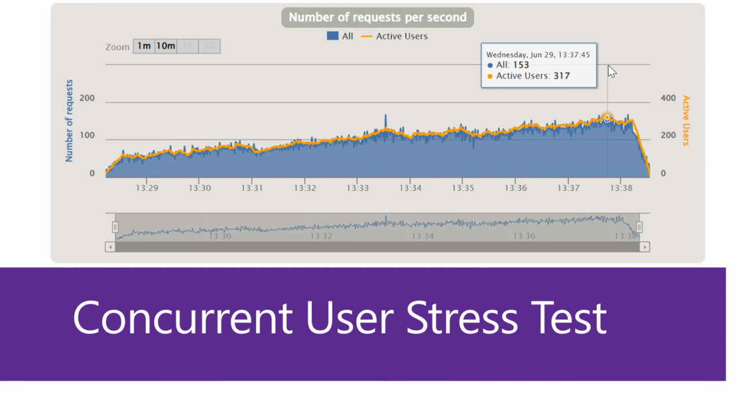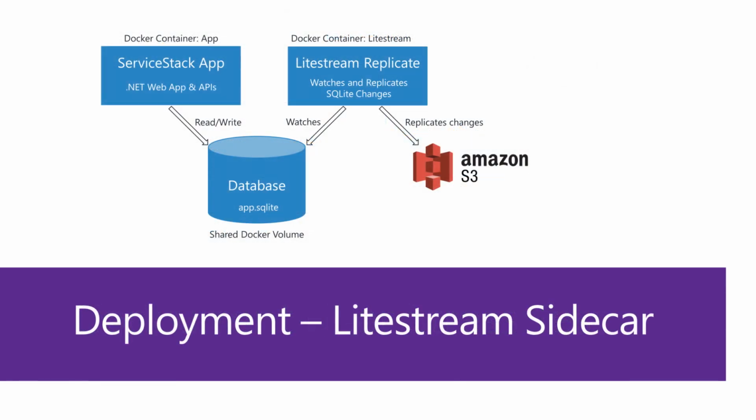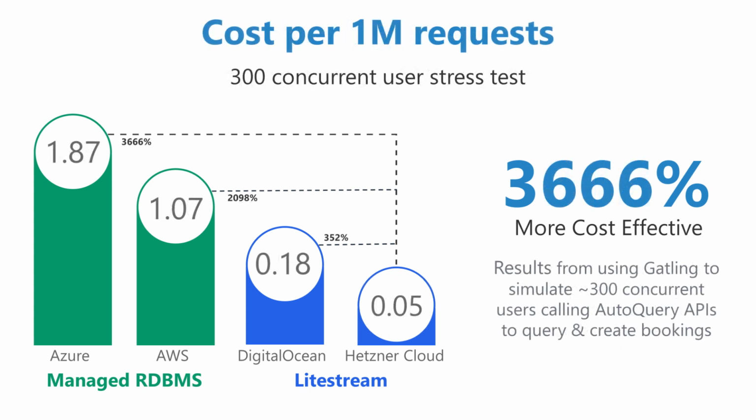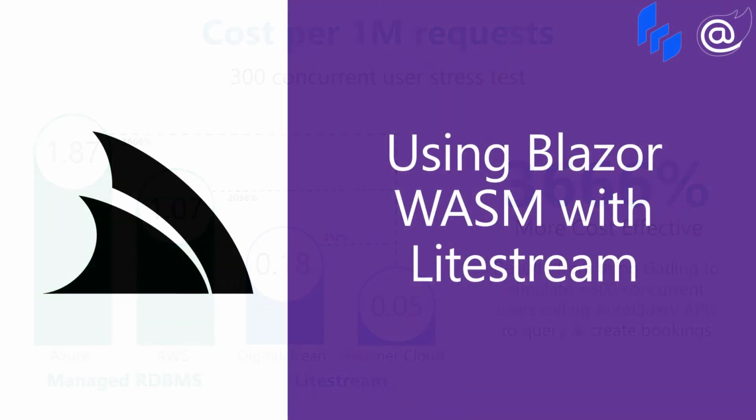And when combined with Litestream, we now have a great way to ensure our application data is being backed up to an extremely cost-effective solution when compared to running the recommended managed database setups from major cloud providers. When using the wizards on Azure and AWS to create a similar system, we can see monthly bills of nearly $500. And because everything runs on a single machine, there are plenty of choices for different services, and it's worth testing performance to find the right deal. And if you are building an internal application or early stage business-to-business application, you can likely utilize SQLite with Litestream to save a lot of money early on.